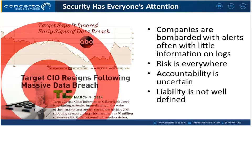We have transitioned from a world where it was hackers who wanted to show that they can do something and make a name for themselves, and amateurs, to a professional business. Professional organized crime would really be a more appropriate way to say it. It means they are savvy and they are very good. There are three different things that are important from a security standpoint. The first is to make sure you understand what your risks are. The second is to make sure you have the right things in place to protect as best you can, based on what your solutions are and the sensitivity of the data within your system.